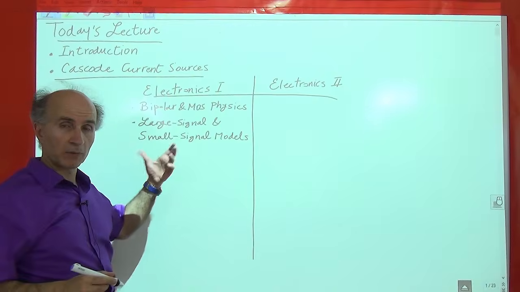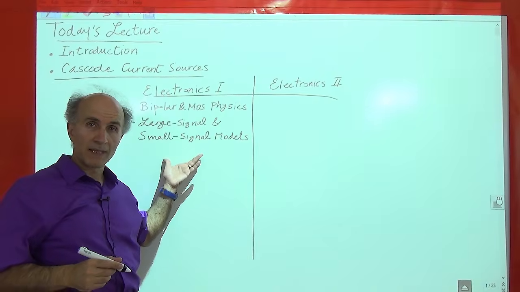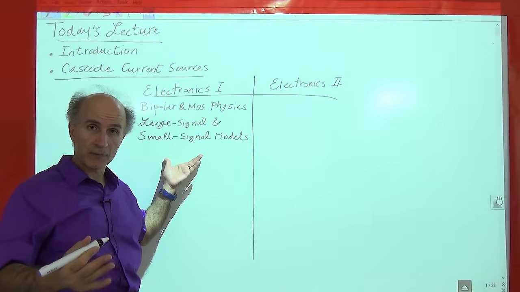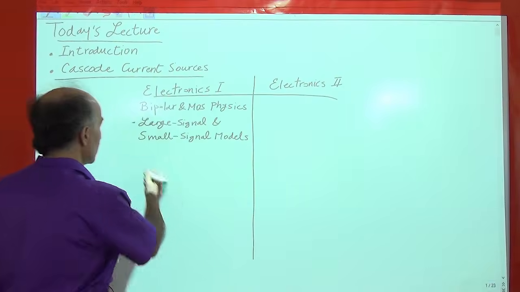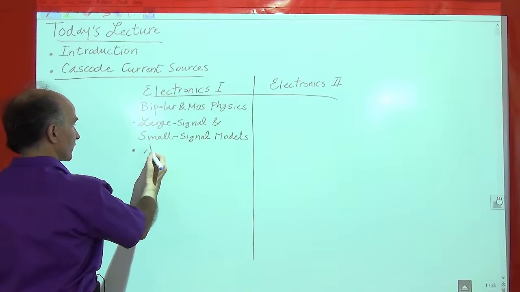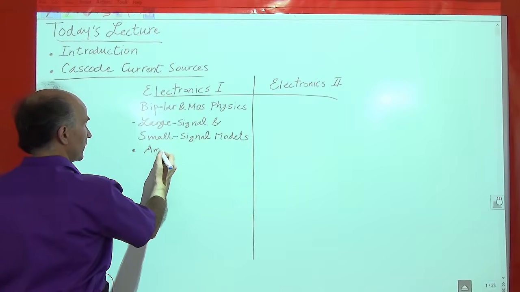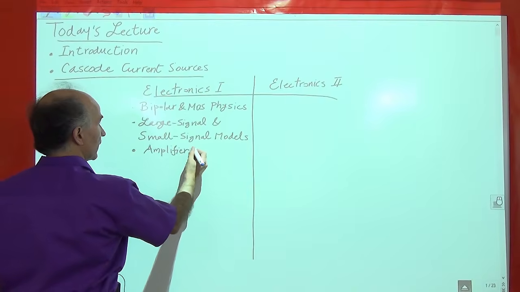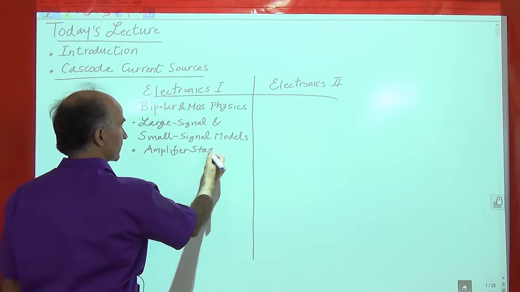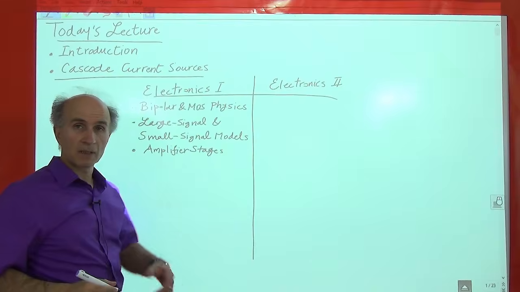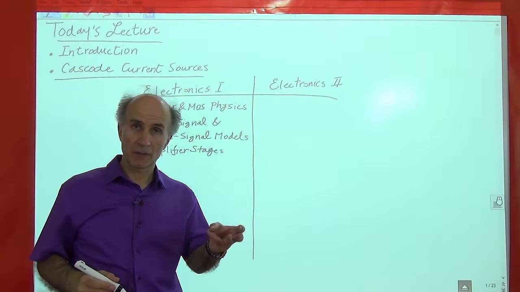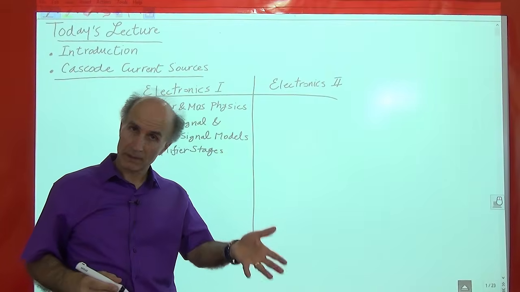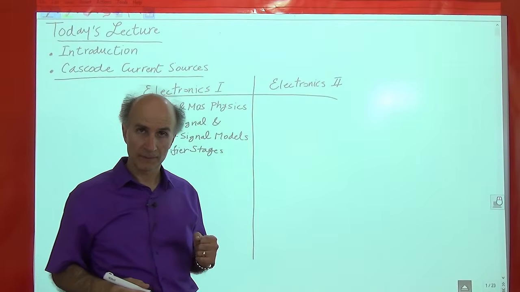For example, we were able to use small signal models in the study of amplifiers when the input signals and the output signals are small. So we talked about amplifier stages. So we saw three basic amplifier stages in each technology, in bipolar and in CMOS. In the bipolar case, it was the common emitter stage, the common base stage, and the emitter follower, and then their counterparts in CMOS technology.